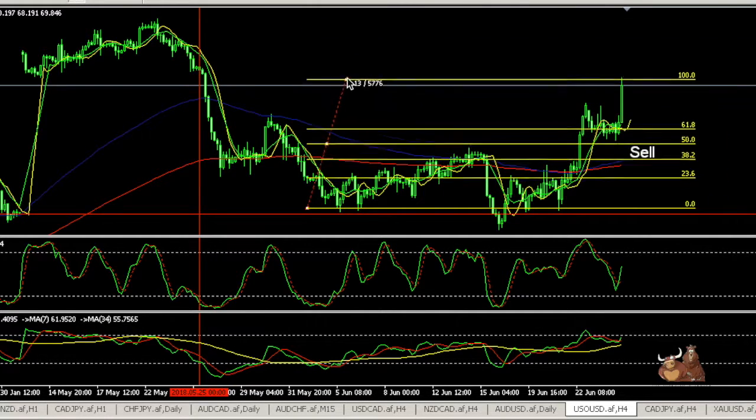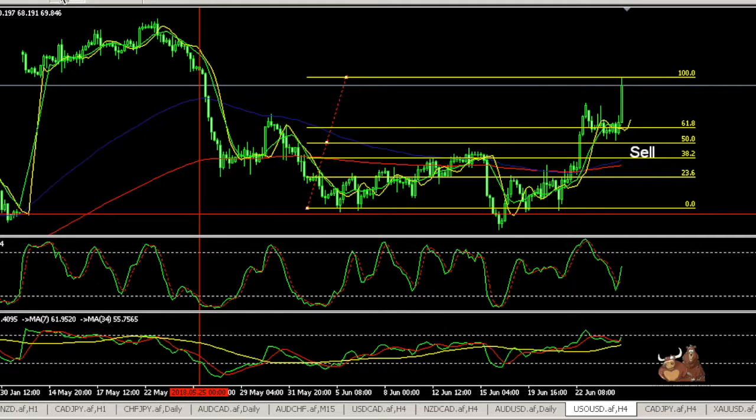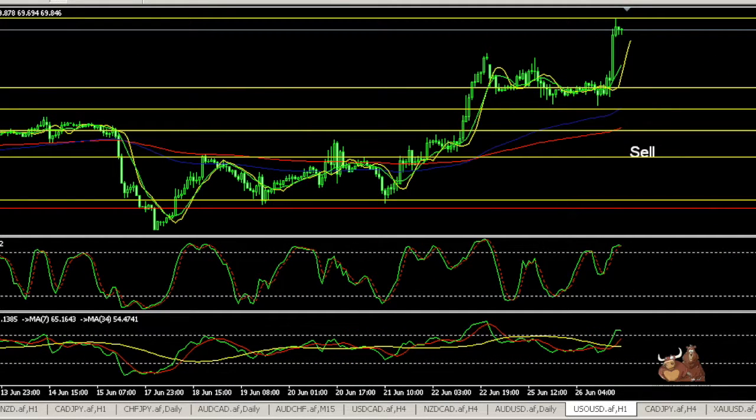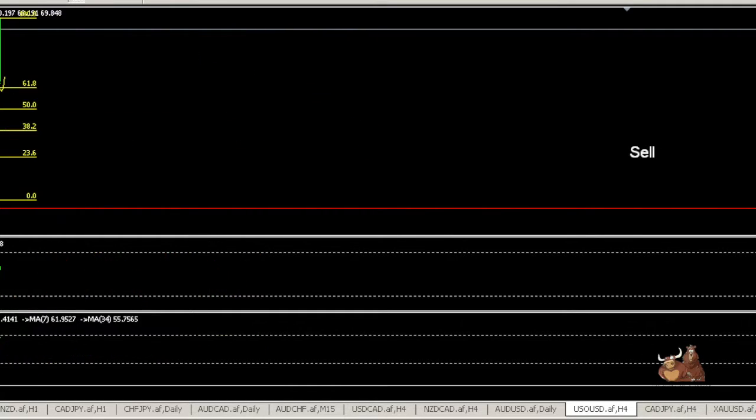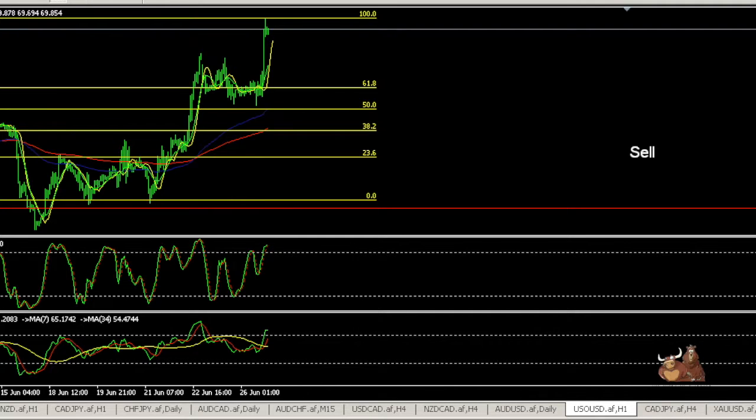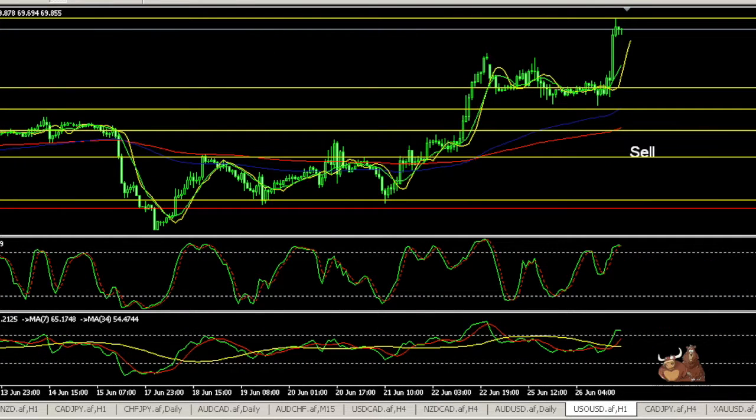So there we go, folks. Look out for surprise news. Draw your fib from left to right. Look at the 38.2, 50, 61.8 level. Pop your stops underneath the lows. And I hope that helps you with your trading and how to take advantage of surprise opportunities when they occur.